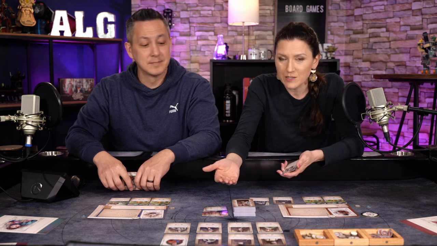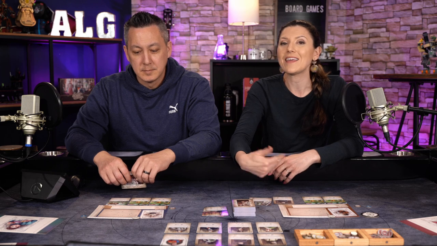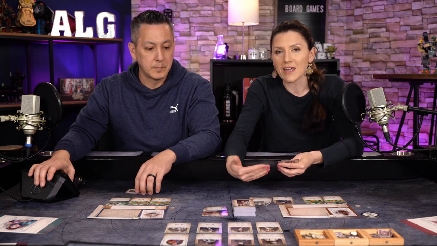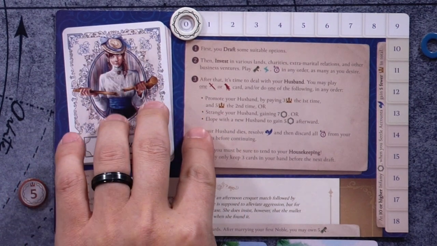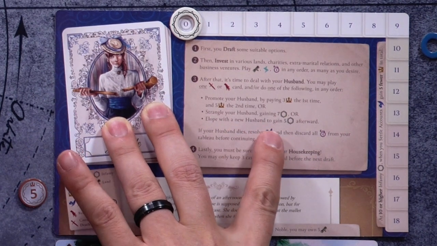If you don't have a husband and you don't have a card to remarry a new husband, you can elope with a husband. When you elope, you do the same thing and pay the dowry, but you're going to gain 5 infamy. So if you look here, you can promote by paying crowns, which is how you get your upgradable husbands better. Strangle your husband, you get 7 infamy. If you elope with a new husband, you'll gain 5. So you don't always have to have the card to off your husband or to remarry.